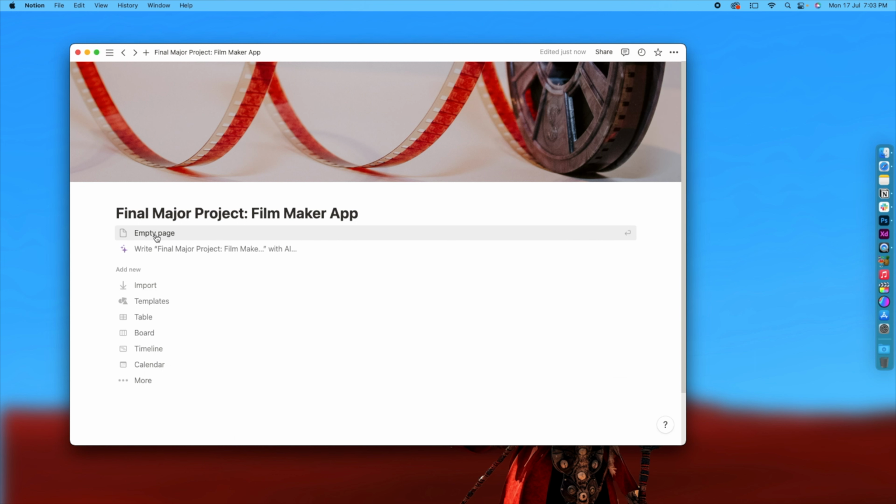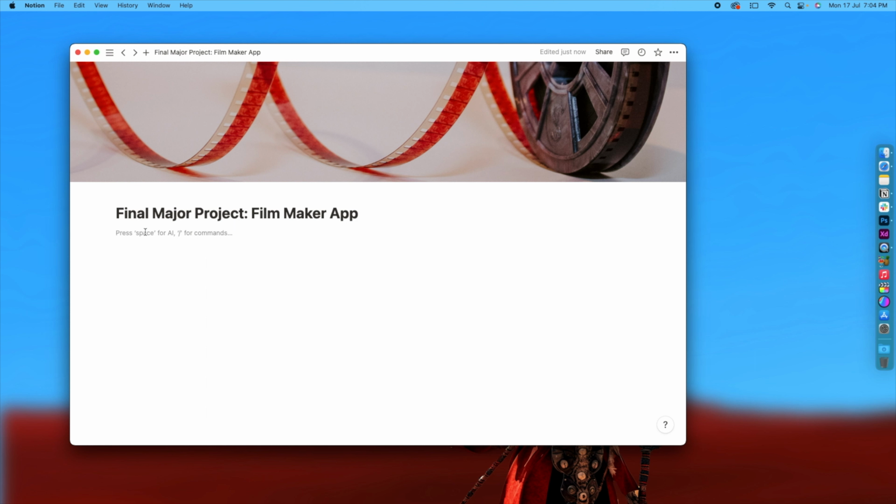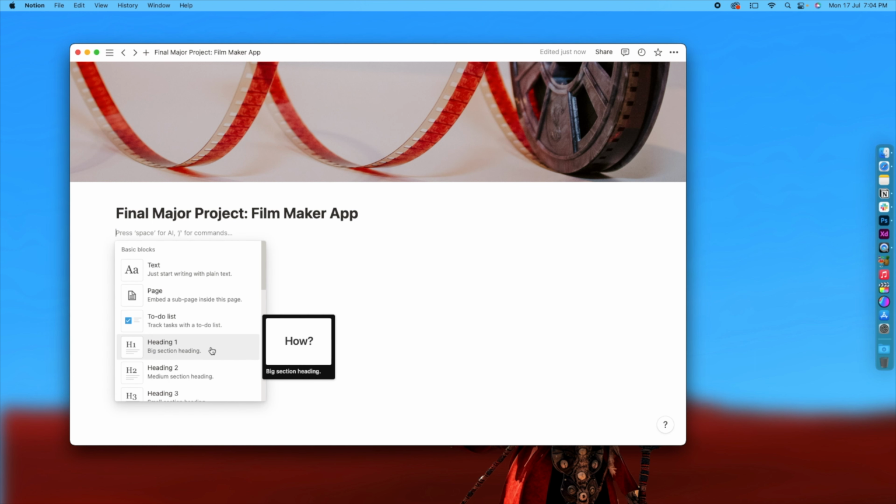If you click on the first option that you see here, it creates an empty page, and that's what we want, right? So we're going to start with an empty page. We have this empty page here, and if you have already worked in Notion, you know that everything works based on blocks. So this is the first block, and you can click on this plus icon right here to create what that block needs to be.